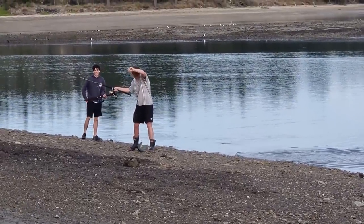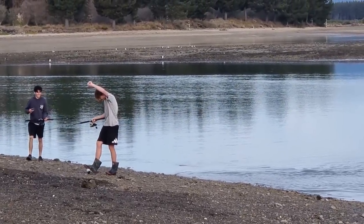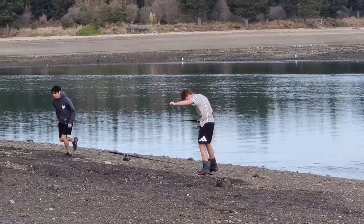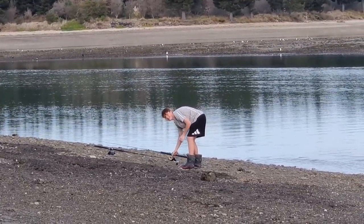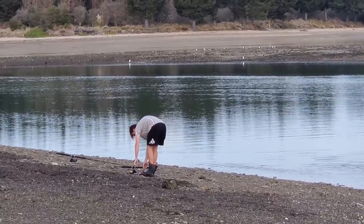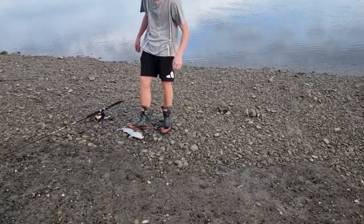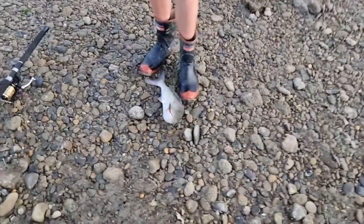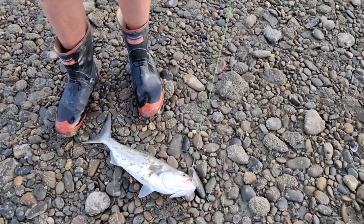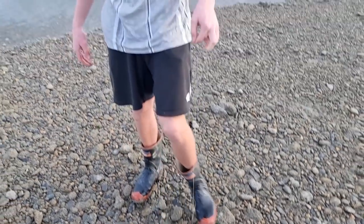Nice one, mate! Beauty! That's a cracker too. That's a beauty. Is that your first today? Yeah. Nice going. There's a couple more rising. You came down at the right time. Yeah, that's a good fish, bud. I saw you smack that. You caught it nicely, eh? Yeah, that's a cracker. You got the right lure on too.